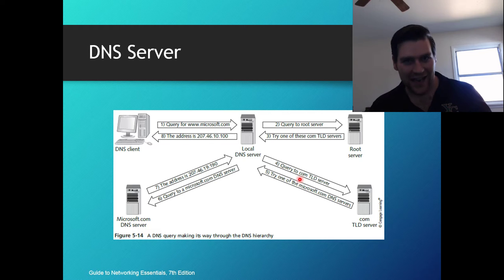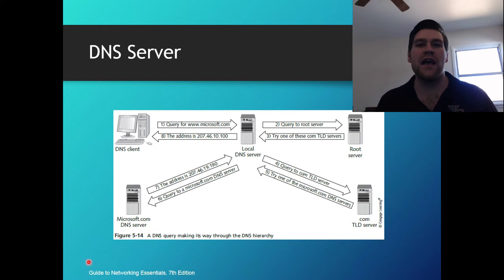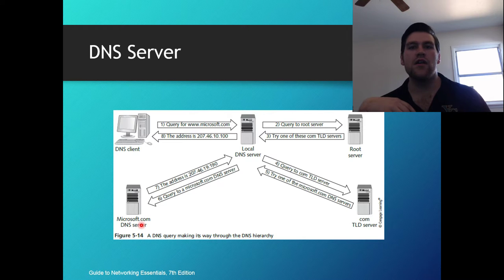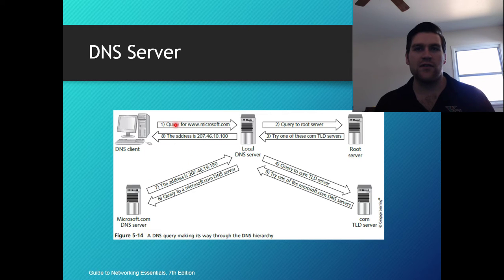Eventually somebody's got it. Wherever Microsoft.com has their DNS entry stored, whether they do that with their own servers or whether they do that by paying somebody to host their DNS information, then they resolve that information back to an IP address. So that lookup is looking for an IP address. I need the IP address of Microsoft.com. And so it gets the IP address back from its local server.